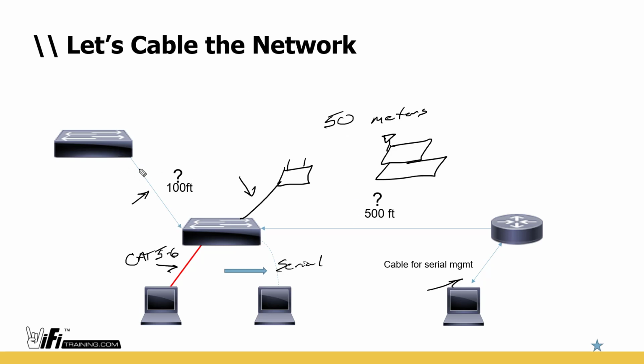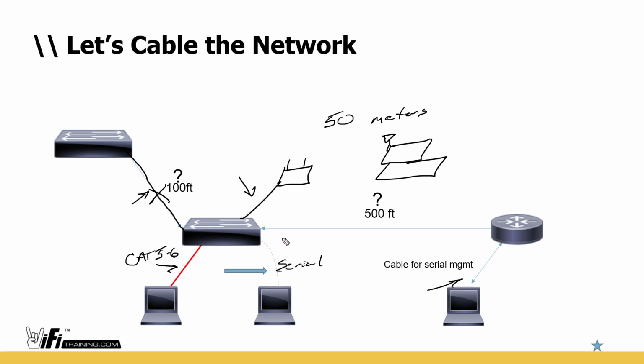Now, what about this cable here, switch to switch? Remember, on the exam, if you say it's 100 feet and you say that we need a cable there, that could be Ethernet Cat 5 or 6, because that can easily do 100 feet. Cat 5 and 6 cable actually can go up to 100 meters, which is 328 feet. But did you remember to do a crossover cable? That's the tricky part about that one. That one's going to be a crossover cable. Even though some of the new switches have that feature, you still want, for similar devices, a crossover cable.